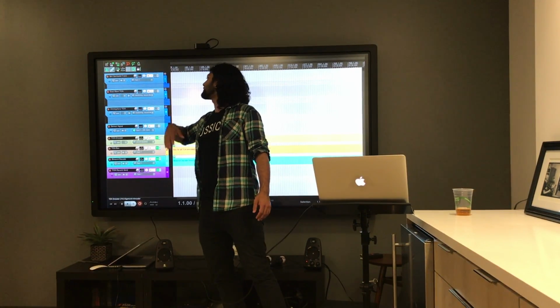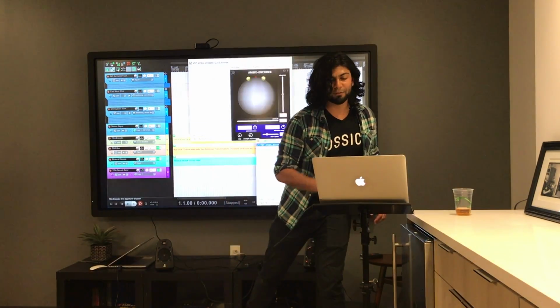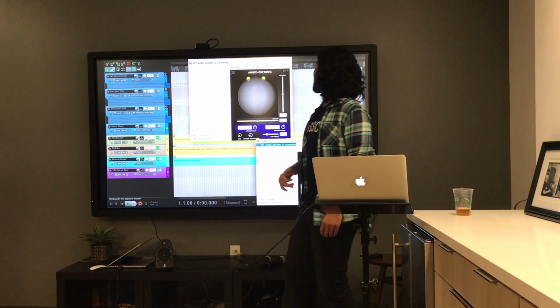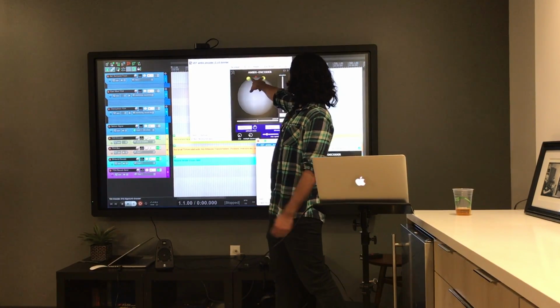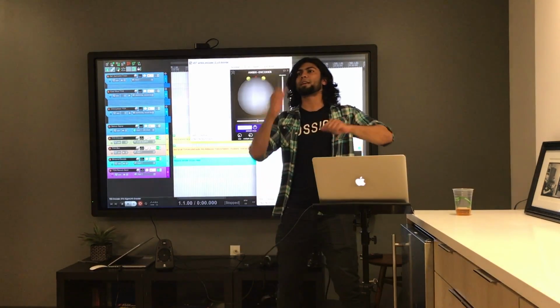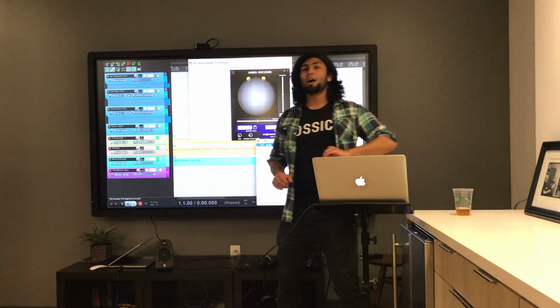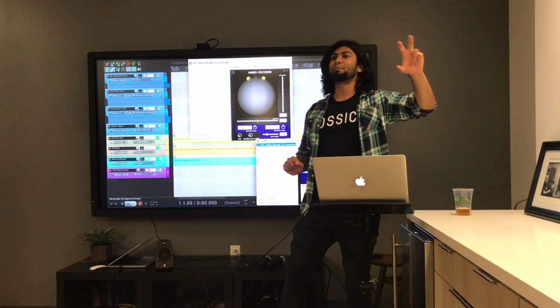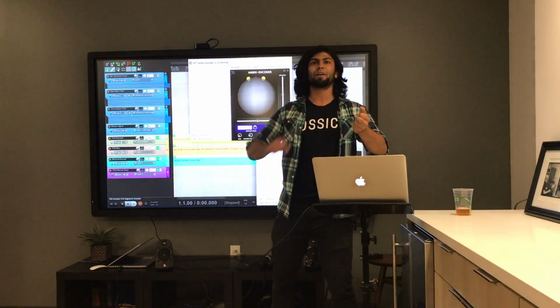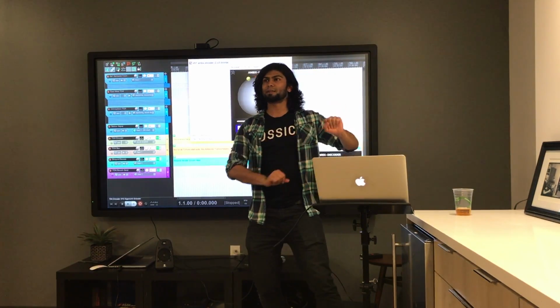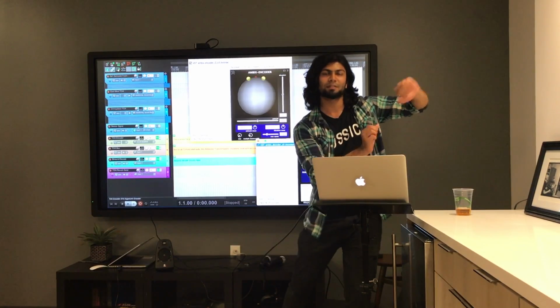I can put 5.1 surround beds on there, and on each of these tracks, I've got ambisonic panners. These are the left and right channels of my stereo, and I can put them anywhere. Then I can start doing things like, okay, cool, I've got my ambisonic sound bed, let me take my close mic of one of the violin section, and put it in approximately the same zone, and now I can mix the two, and now I can actually make the sound that I want.